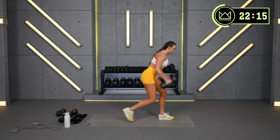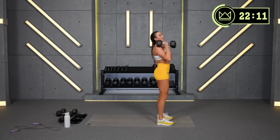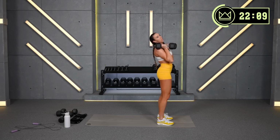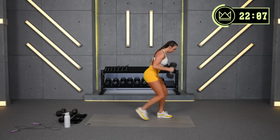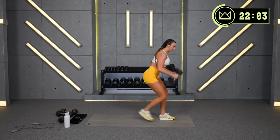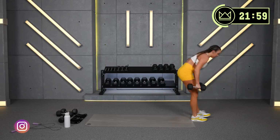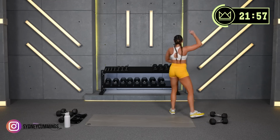And it's not about quick, bad form. It's about time under tension. Spending less time up here, relax, waiting. More time, bent leg, bent elbow. 2, 1, good job. Dumbbells out of the way, overhead extension.